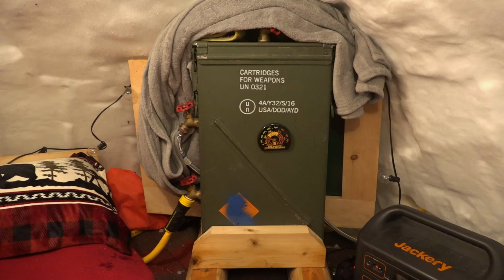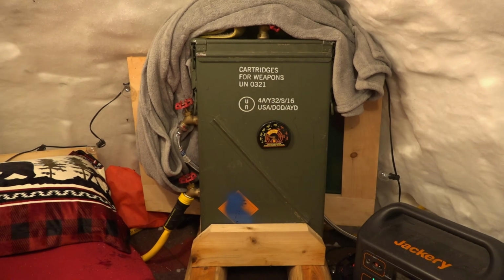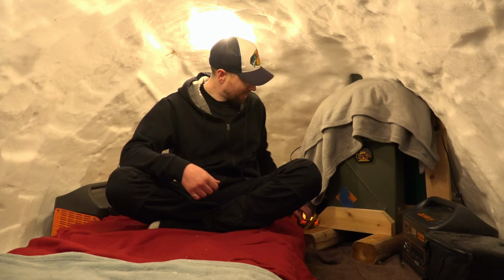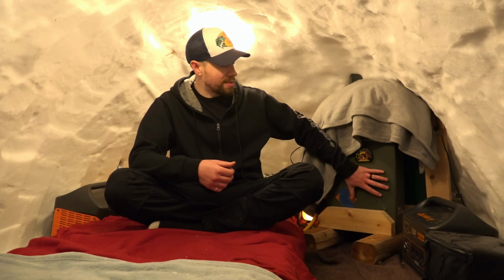Well, I'm settled in for the night and I'm feeling quite cozy. If you listen carefully, you can hear the sound of the ammo can heater gurgling away. And that's a good sound. That means that the heat is circulating throughout the system. If I take my laser thermometer and put it on the ammo can heater, currently it's at 181 degrees Fahrenheit, or 82 degrees Celsius. So it's a little bit too hot to touch, and it's doing a really good job at radiating its heat out into the space.